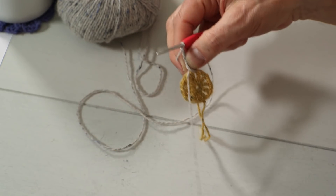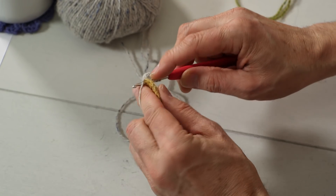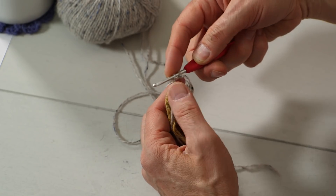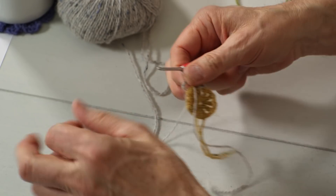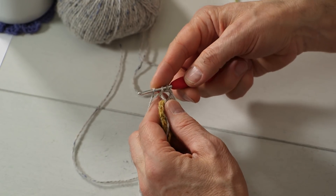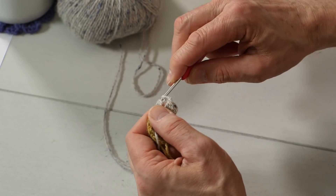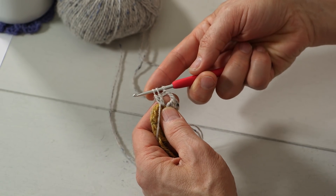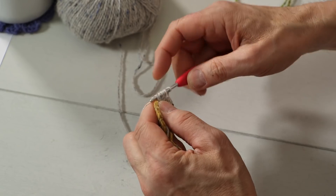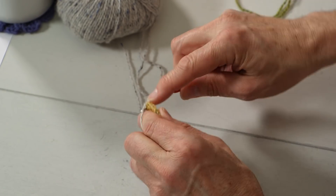Now the tail is coming with us as we go around. Two times on the needle, into the hole, pull yarn through the two first and the two next and stop. You have the last stitch from the chain and the first treble on the needle. There are 12 holes below and 12 clusters, with four chain stitches between all of the clusters. You do one cluster between each hole from the round below.